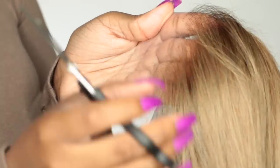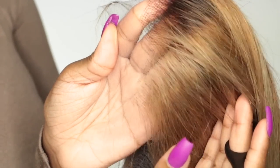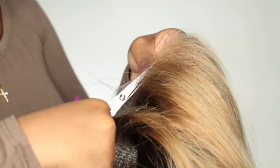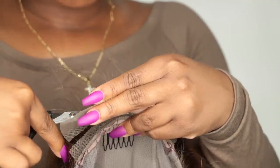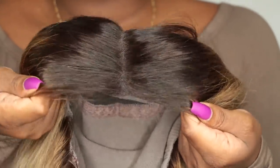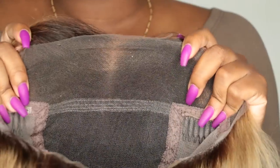I'm putting on two wig caps since I didn't braid my hair down. Now I'm going to cut the lace off the hairline — it's pre-plucked with a really nice hairline, so I just take my time cutting with scissors. And yes, I just got my wisdom teeth pulled and I'm doing this voiceover — thumbs up for that! The lace is completely off; I just really love the construction of this wig.